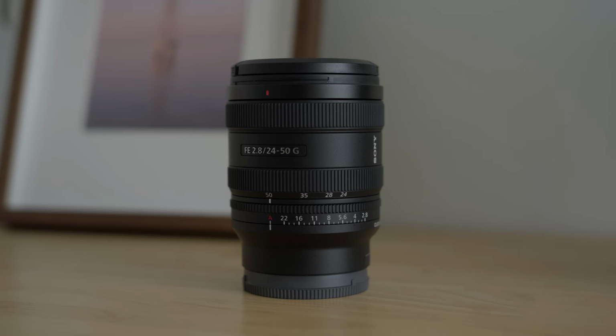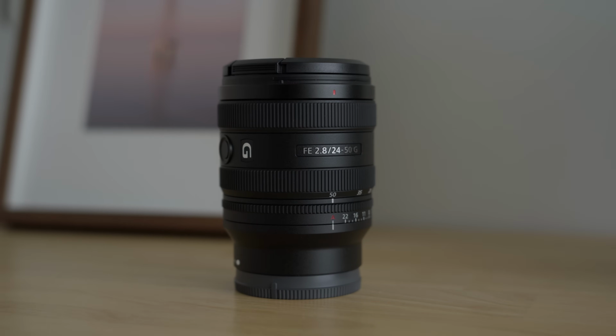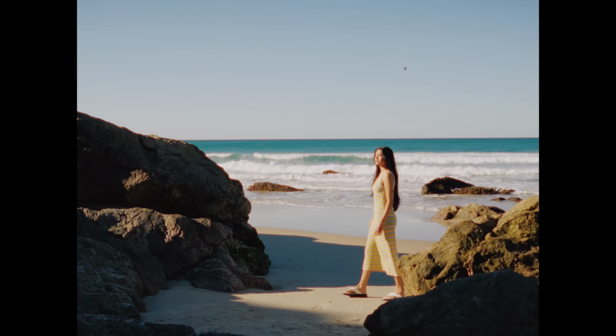But then obviously when you consider the size of this lens, it is so much smaller than your regular 24-70 f2.8 or even the 28-70 that I already have. It does have a few quirks though, which I will talk about in this video. But first of all, I wanted to roll the video that I created from the shoot that I did recently. So I hope you guys enjoy.